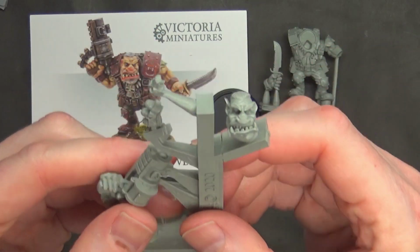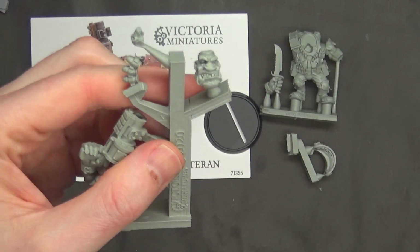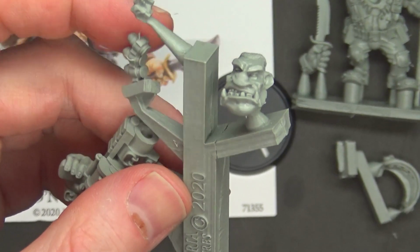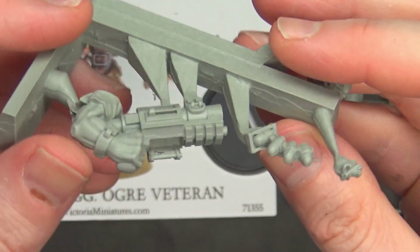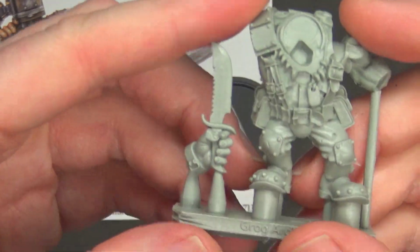Here you can see the head detail, which is really, really good. I think I can zoom in on it a little bit. Just to get in closer, but let me tell you what, the detail, the crispness, just the overall look and feel to these things. I mean, it's going to take a little bit to clean up, but what resin miniature really isn't? And there's a separate skull as well. I think that goes on his neck.